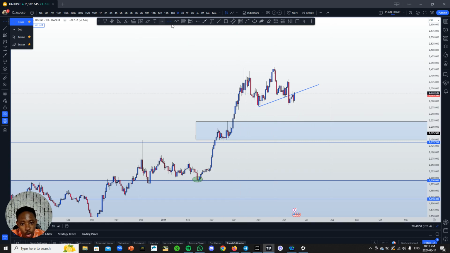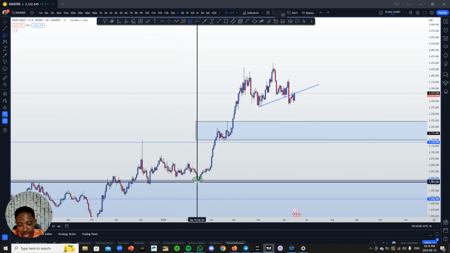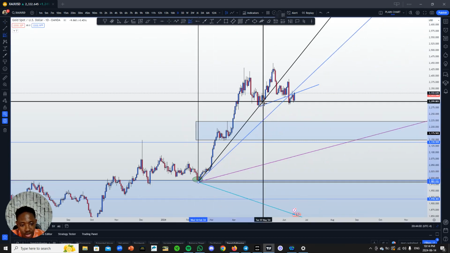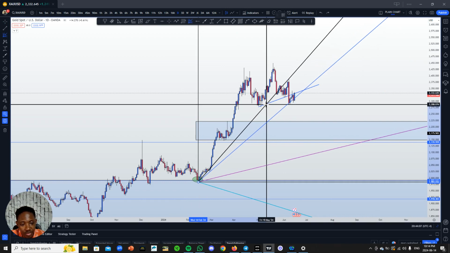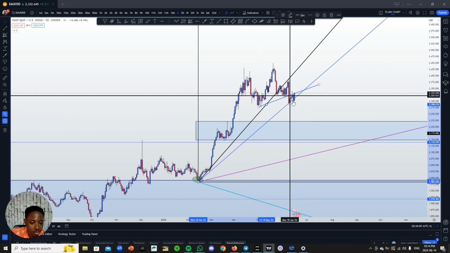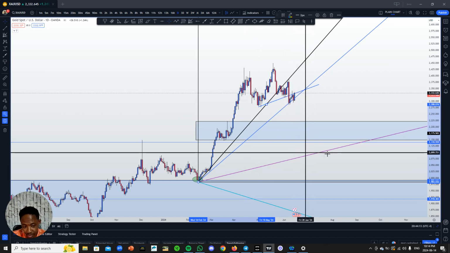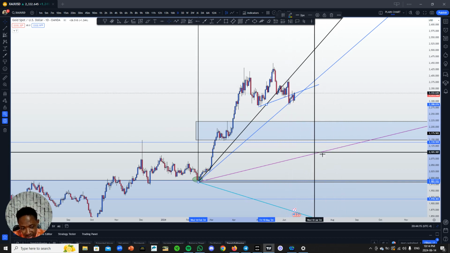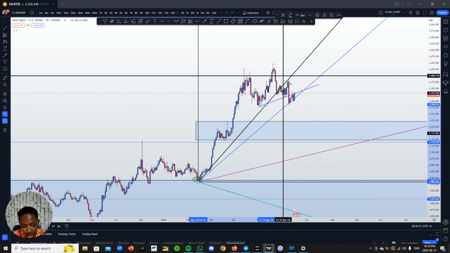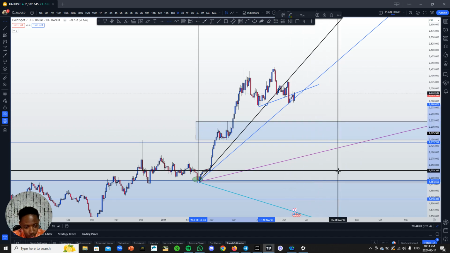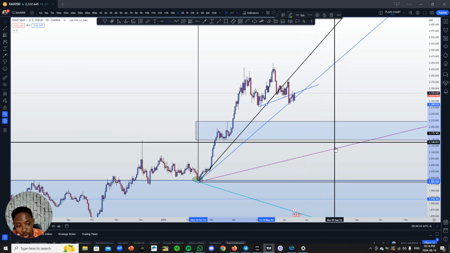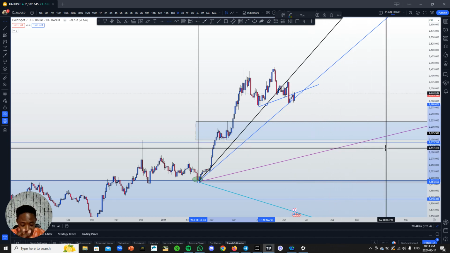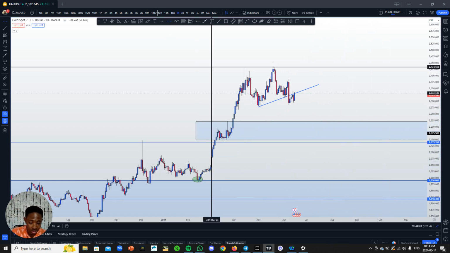Or I could use my fib fan here. So according to the fib fan, we've not really broken. We are currently still sitting here, so you need to wait for the break of the decision line, and in that case it means that your TP is somewhere below the zone, which means there will be some reaction here, pullback before we get here. So this is still valid, and long term I would use the fan as my target, but I don't want to get things complicated. Let's keep it simple.